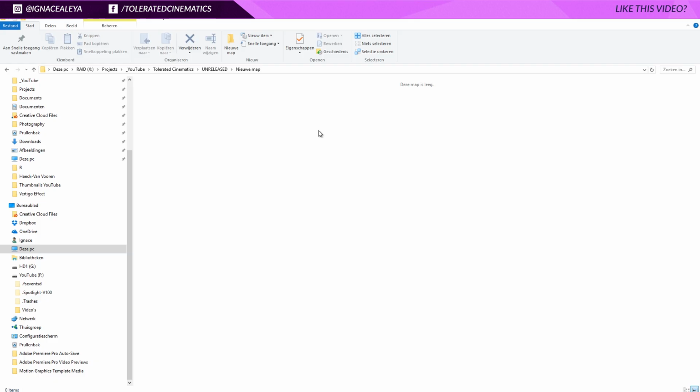Here we are on the PC, and I'm going to be showing you how I get started on my projects each time using a structure right here in the folder, because this is where it all starts. It doesn't start immediately in Premiere. You have to keep your files all together and everything that you use. So the first thing that I'll do is create a new project folder with a project name. So YouTube tutorial video, for example.